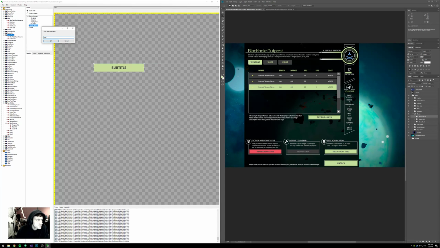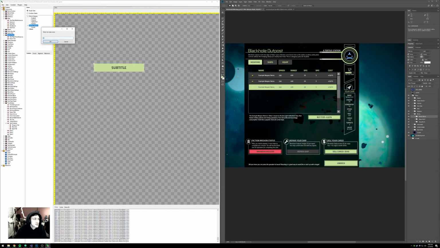Call this normal. Now the question is whether to make the other category deselected or selected. I think I want to name it deselected because typically when I'm using this button, I want the background to show.